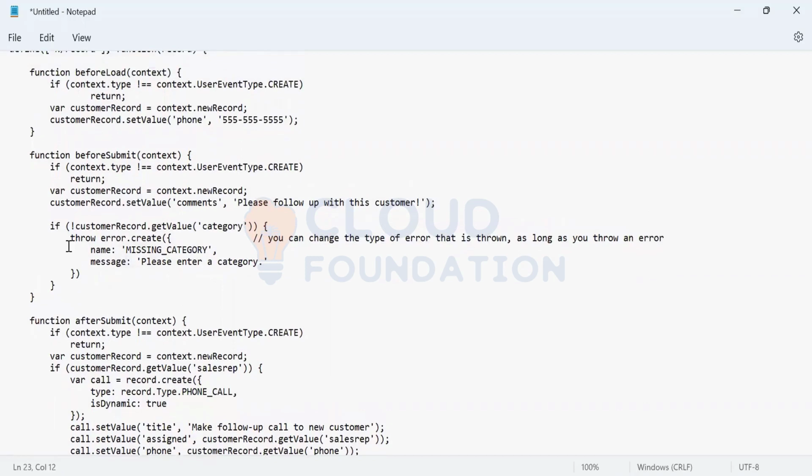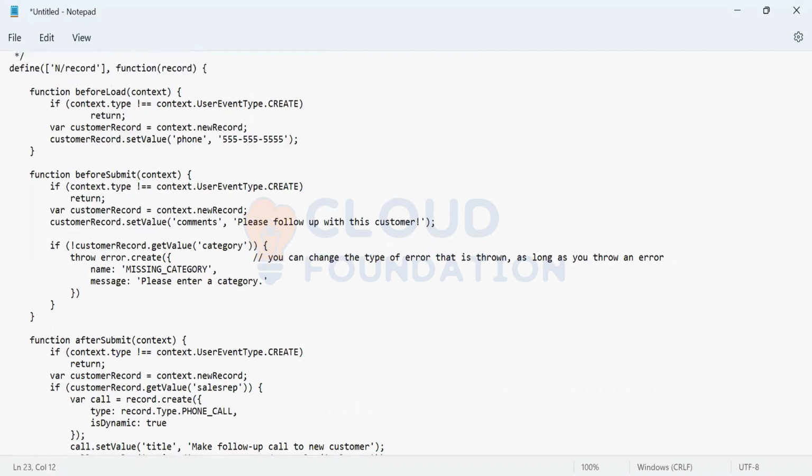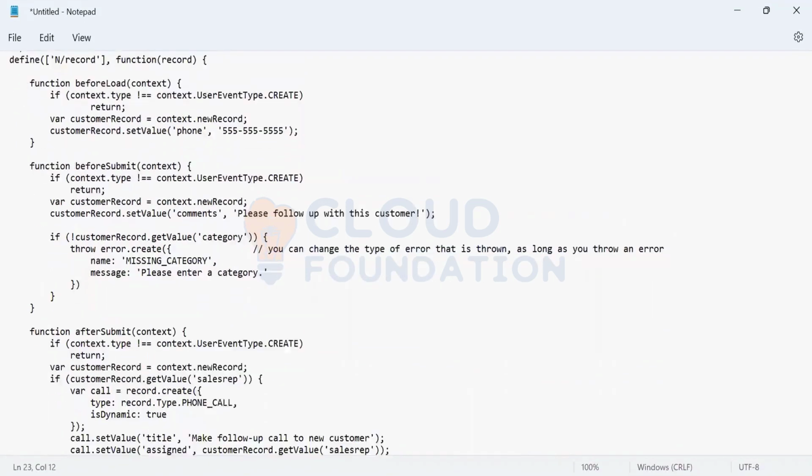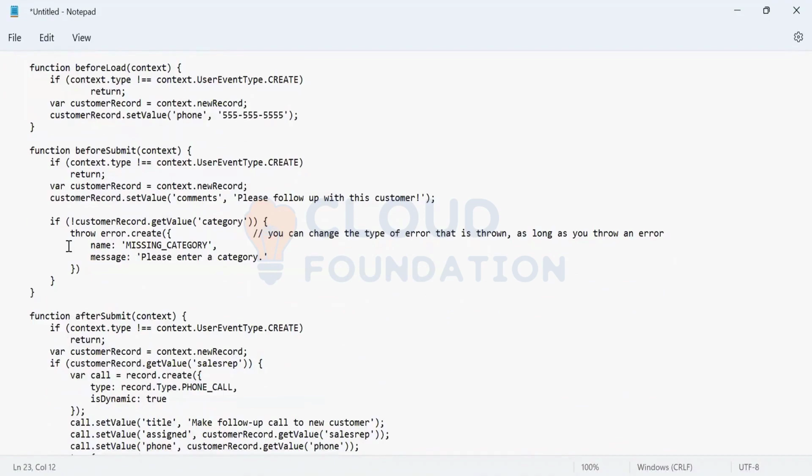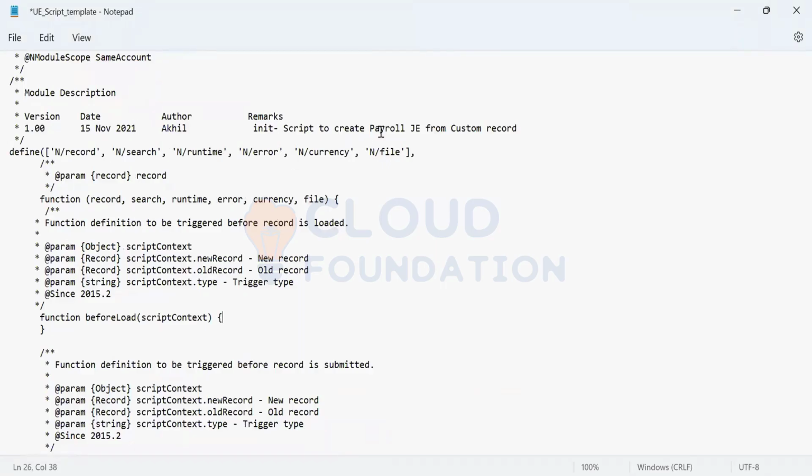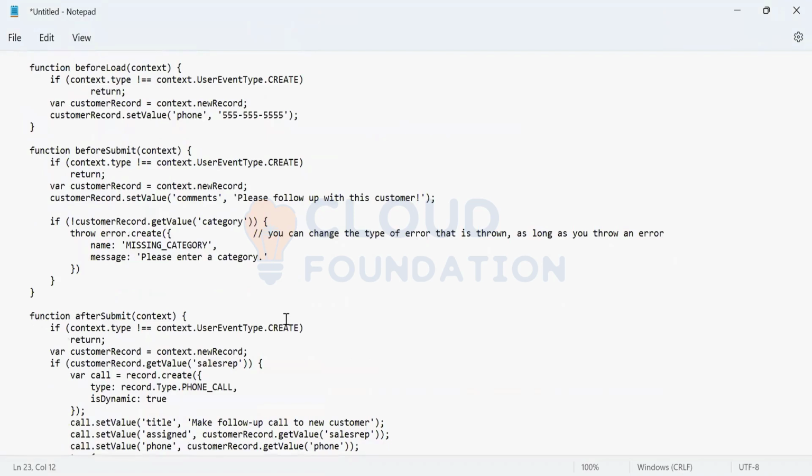Error logs is something you use with log.error or error.create, if we are creating an error and then logging it out. Debug is used to enter a debug log, and similarly we have log.audit to enter an audit log. So we have categories of logs available. Whichever is required in a particular case, when you're writing a script, you can use the right API. So there's a log module. Here we must have defined it, or not, we are not using it here, right? But in the other example, when I was showing you the template, we have log separately available as a module.